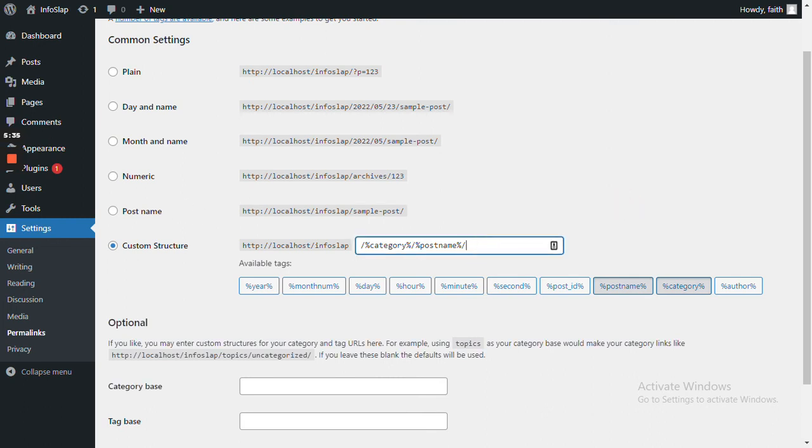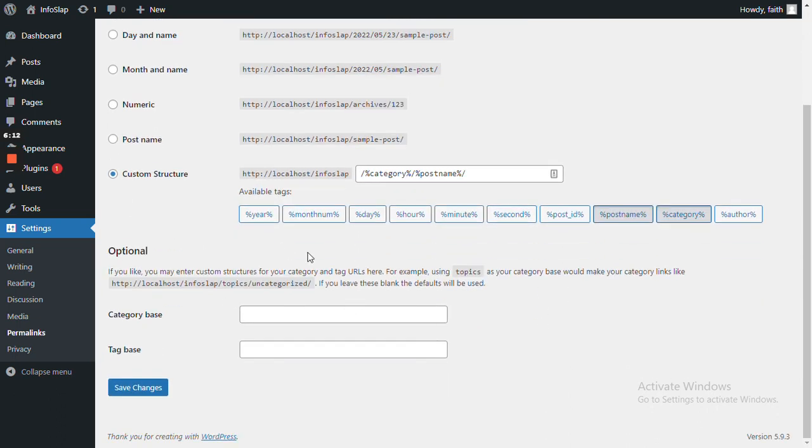And if you want to also show the year, the month, the day in the structure, you can combine year, month, day. Although I don't recommend this, I'm just showing you what you can do. You can see different varieties. You can say category and the rest of the thing like that. And if you want to make it author then post name, you can just do it. But I just recommend current category and post name. That one is still much better.